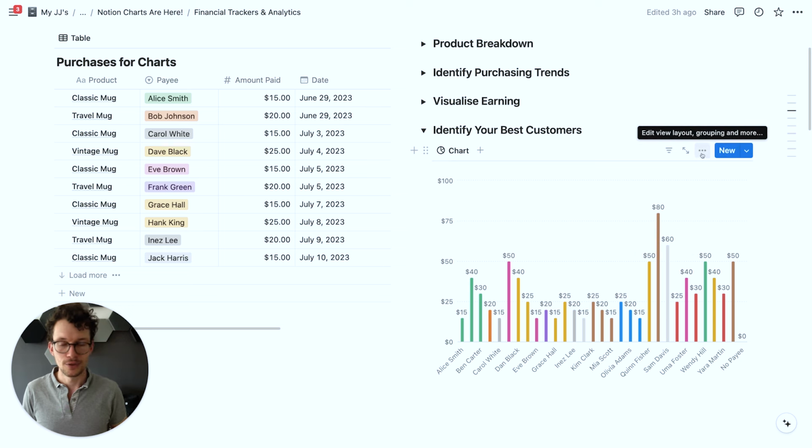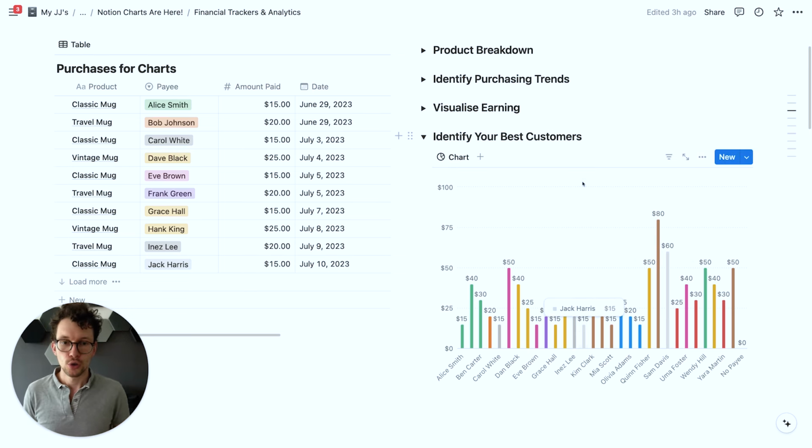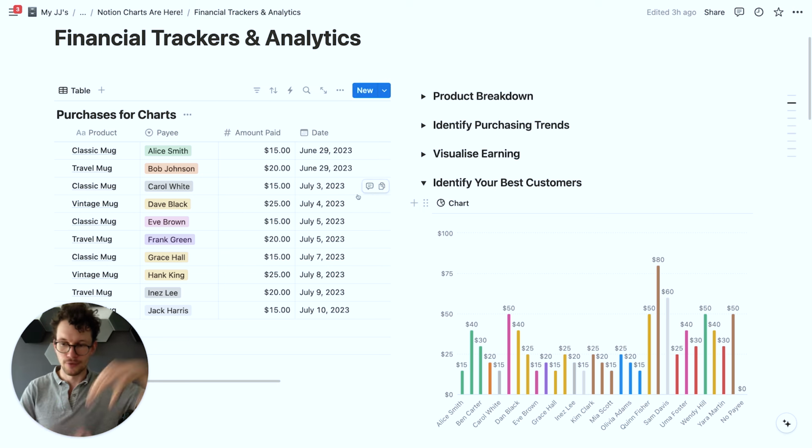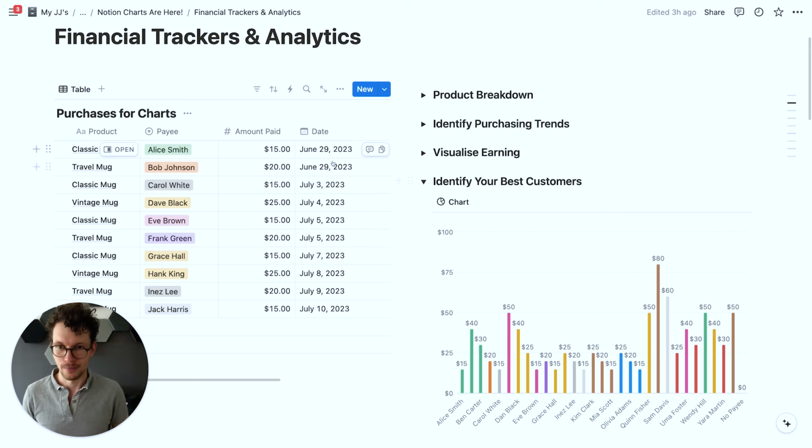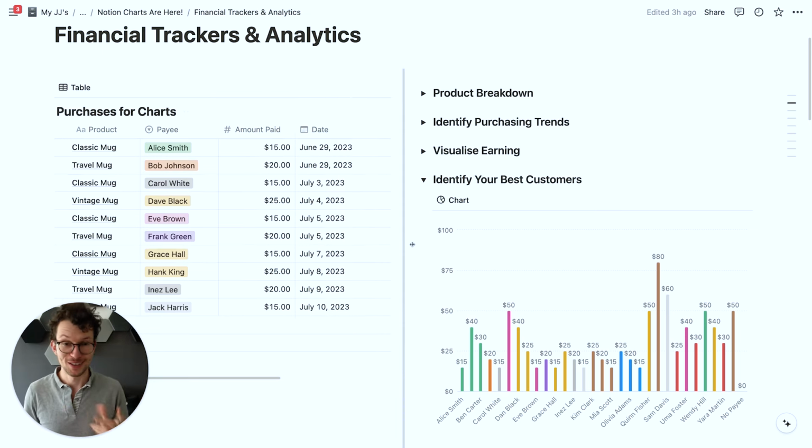But in the meantime, you can either just set a filter and say, okay, exclude small amounts, or you could use a workaround with formula. It's a bit more complex. If you want to see that, let me know down below in the comments. But that way you can also sort of hack together a certain amount of numbers that are only shown here. Moving on, because this is only the start.